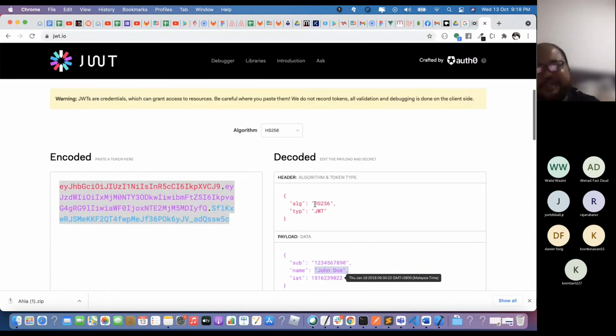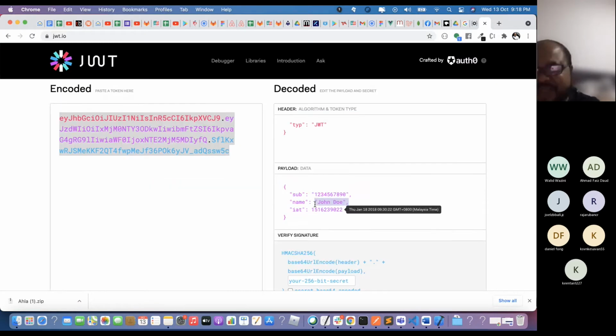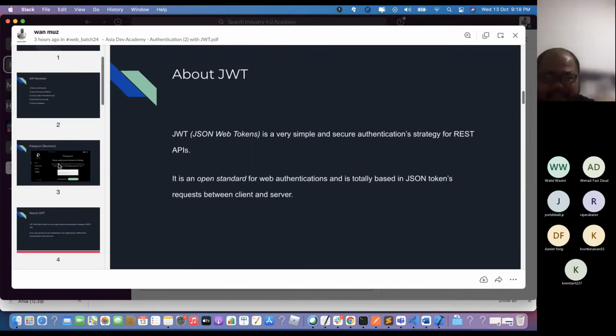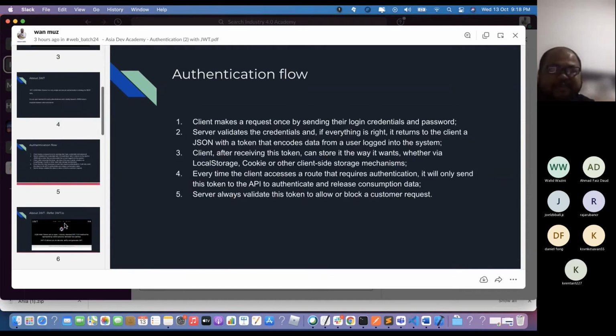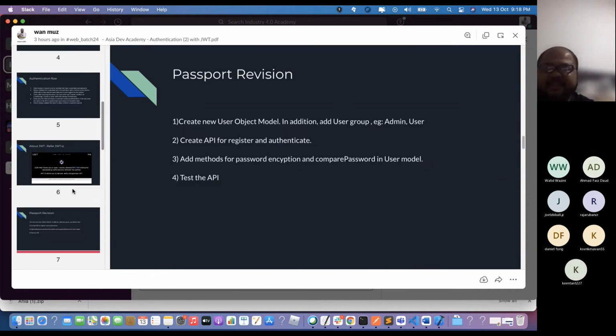Later you will see, you can set the token for 5 minutes or you can set the token forever. Facebook might be forever, unless you change the password, then the token dies. But Maybank2u always sets it to 5 minutes. I didn't write it here, but normally that's what they set: user information and also the expiry date.